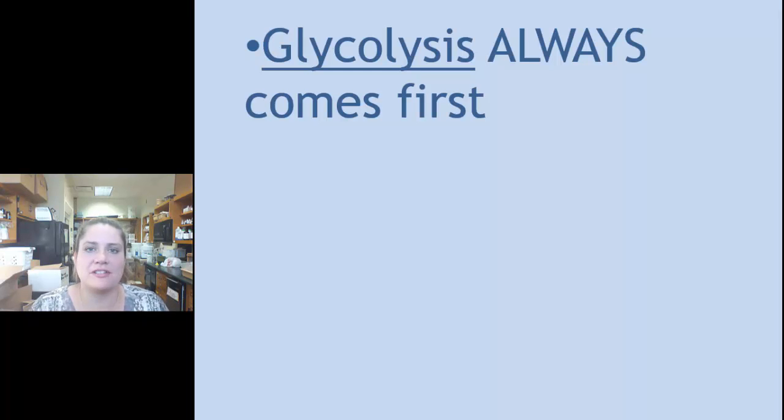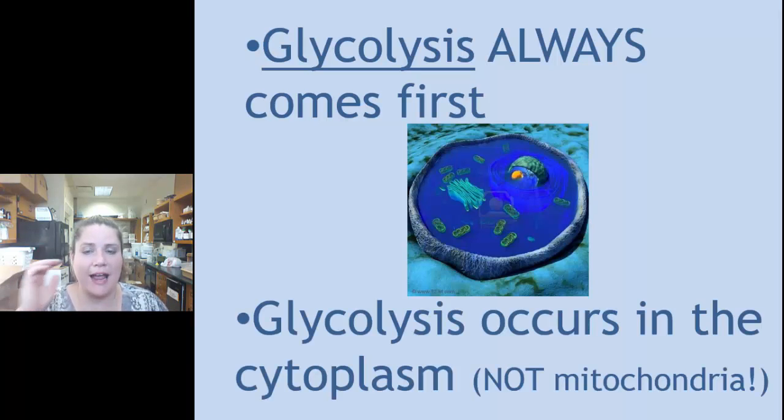Okay, so here's the deal. No matter what, there's a step called glycolysis, and glycolysis is always going to come first. Now let's look at that word glycolysis, because you know Gnant loves to break down a word. So glycolysis starts with glyco, and glyco comes from glycose. Glycose is just an old-timey kind of version of glucose. So glycose means sweet or sugar. And then you already know what lysis means. Lysis means breaking things down. So glycolysis literally means breaking down the sugar. So glycolysis is taking glucose and breaking it in half.